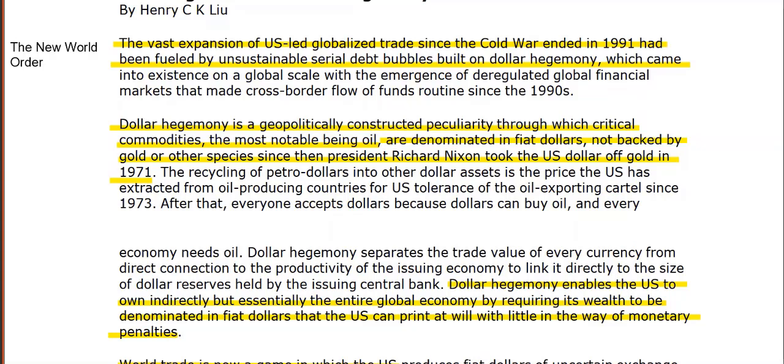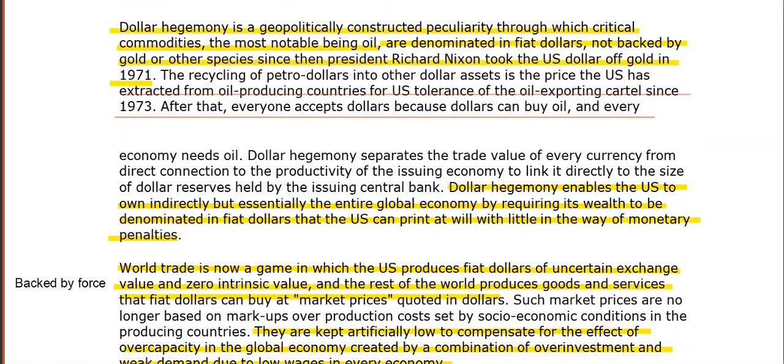The recycling of petrodollars into other dollar assets is the price the U.S. has extracted from oil-producing countries for U.S. tolerance of the oil exporting cartel since 1973. After that, everyone accepts dollars because dollars can buy oil, and every economy needs oil. And basically, every economy is an energy economy.